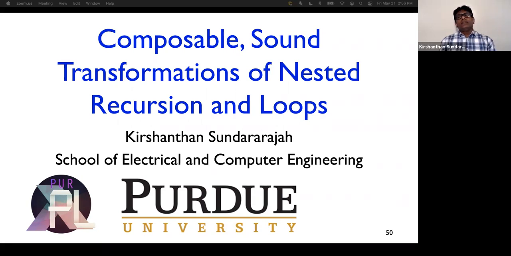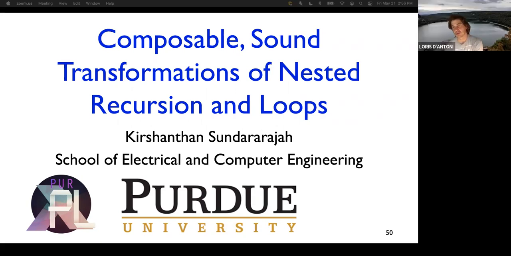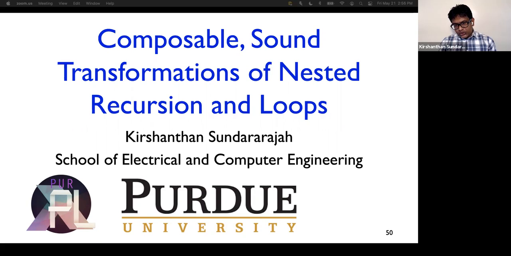Like, I know Alive can do stuff like this at the peephole level, but do you know if anybody has looked at more complex transformations? So okay, there are a bunch of works on general recursive fusion, but they are in various different scenarios. Our work, Grafter, published in PLDI 19, tries to perform fusion on any heterogeneous trees.